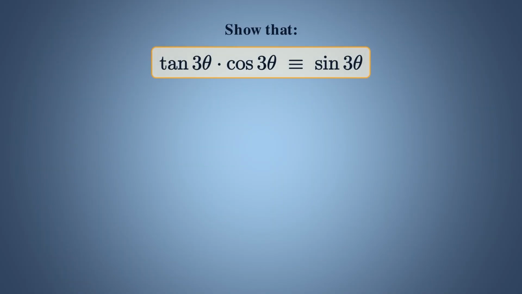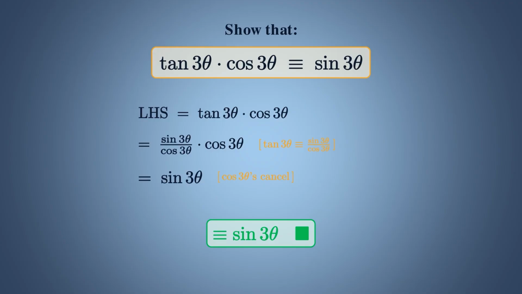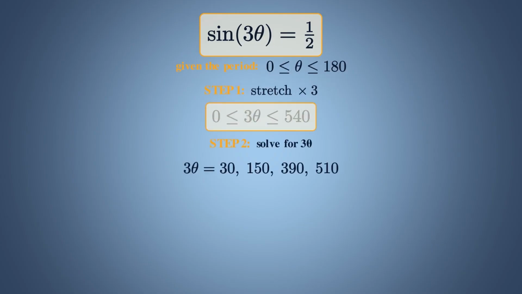Now the second are the identity questions. These ones are classics, where you're given some kind of identity and then you have to convert it into an equation that will allow you to solve. So this trap is twofold. Students will miss solutions because they don't think about whether the variable inside the trig function has been transformed. So for instance, in the case of 3 theta, here the range gets stretched. So we're going to find the angles for 3 theta first and then divide.